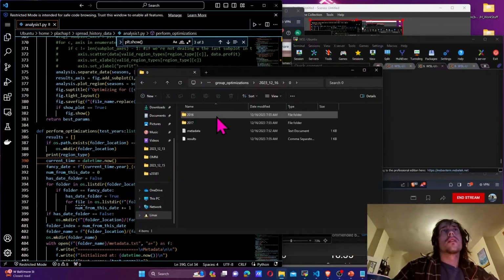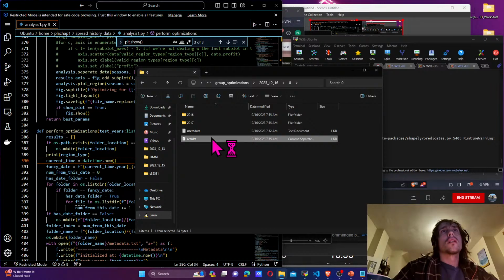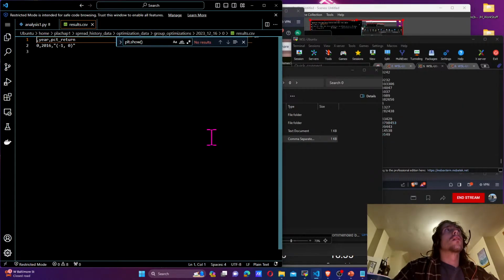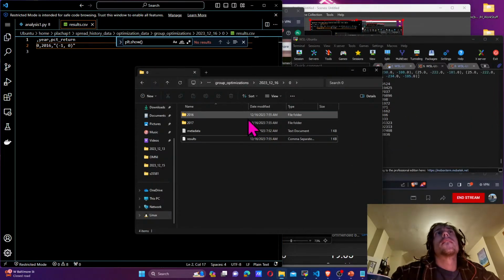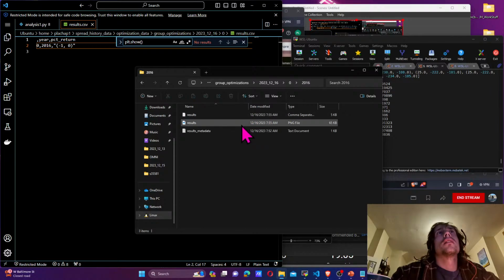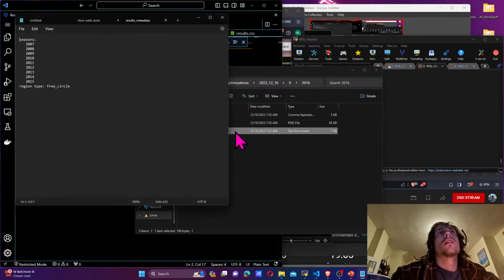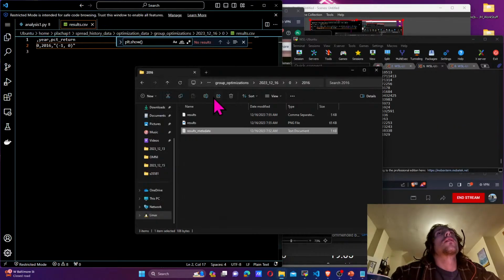2016. Huh. So this plot doesn't look good. Okay, so it's doing a free circle.